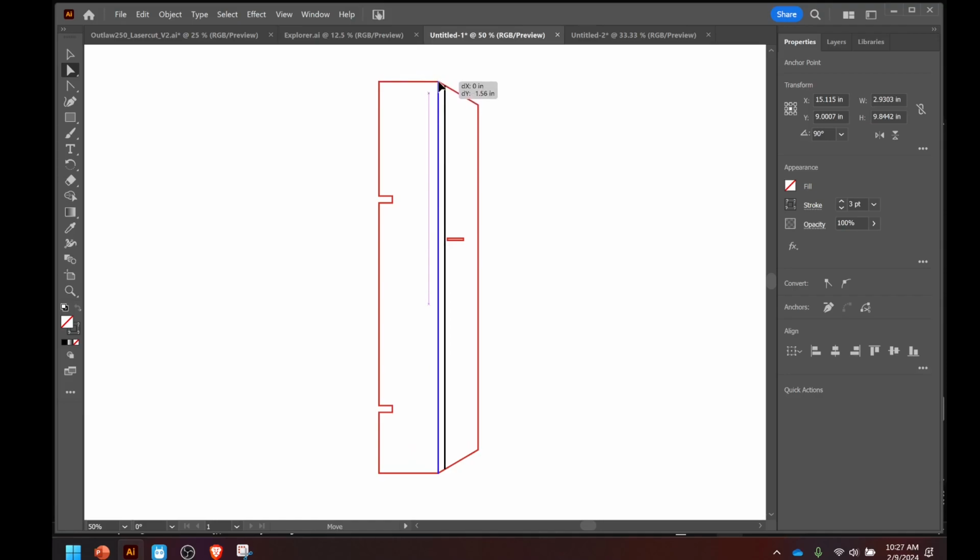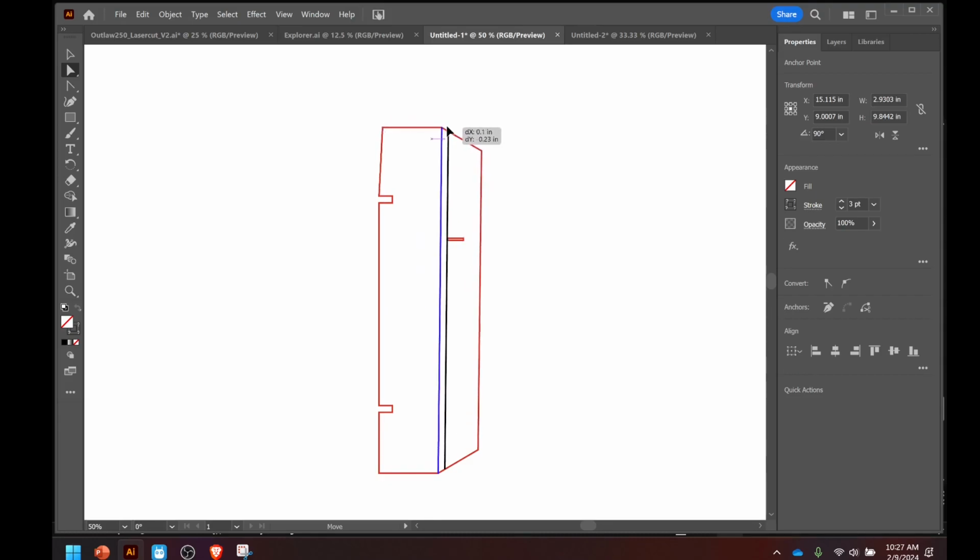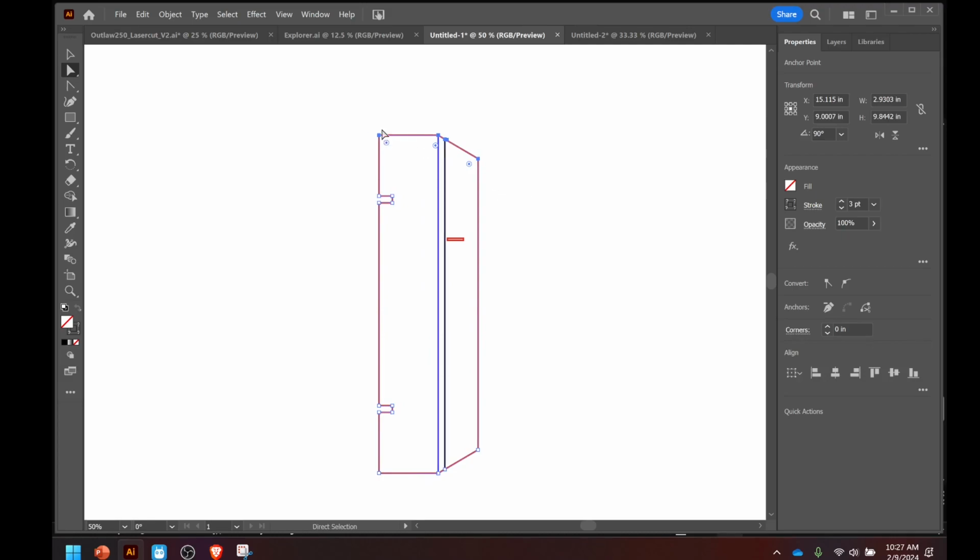Now, you might want to measure this if you want a specific dimension. But it looks like I've moved it. It's hard to point at it because it's only showing up on the mouse, but the DX and DY little gray box off to the right of my mouse is showing me where I'm moving things. So if I go back, let's do Control Z, and I start again, it's giving me a measurement of how far I'm moving up. So right now I'm at negative 0.5, so I've moved it about half an inch longer on this side.